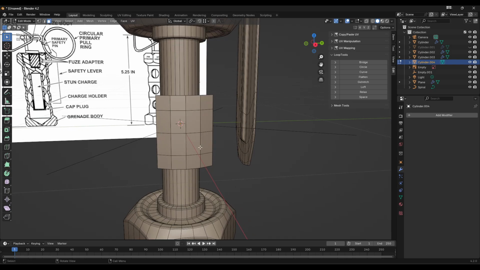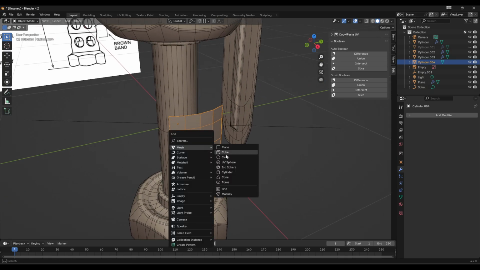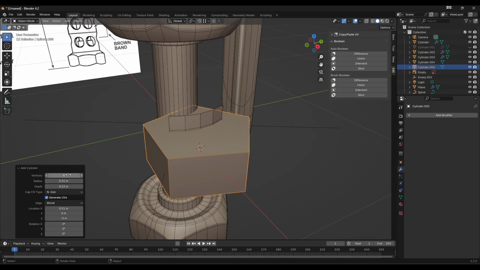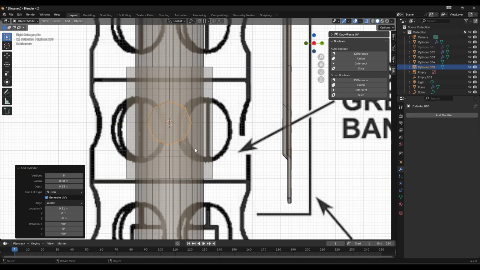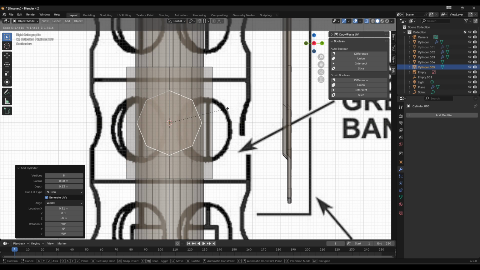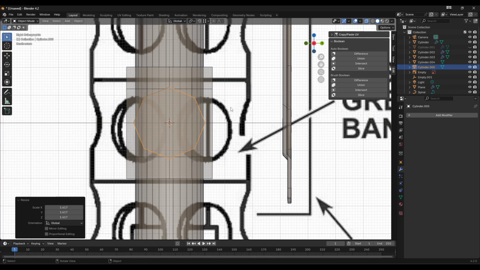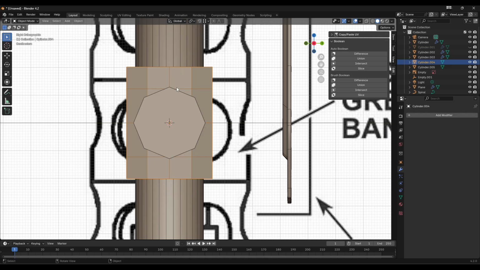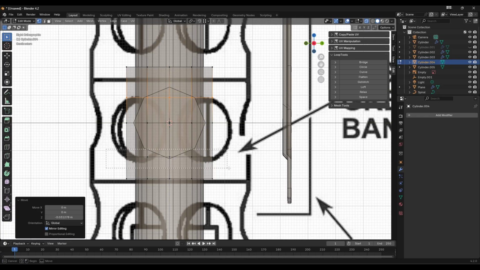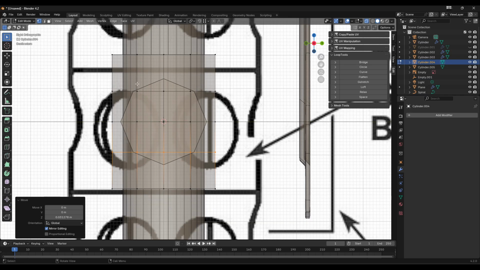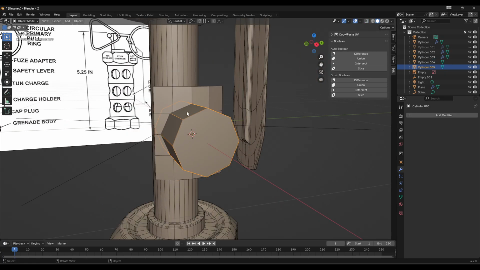So yeah, if come in here, so what I might do here is go G, make sure that you've got your snapping on, so that's snap to there, snap in there.